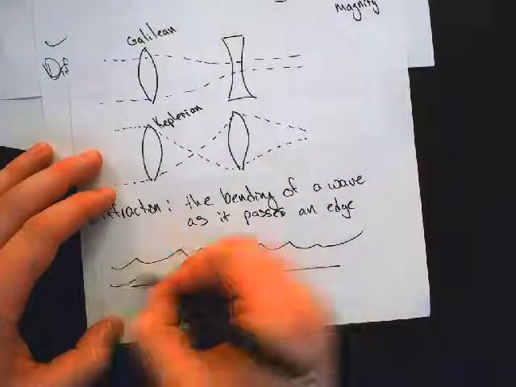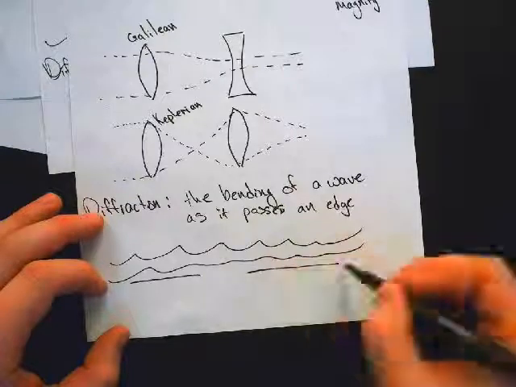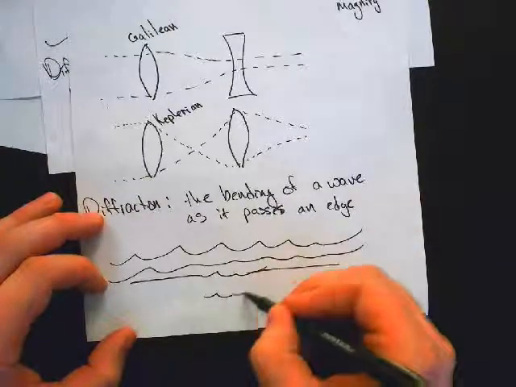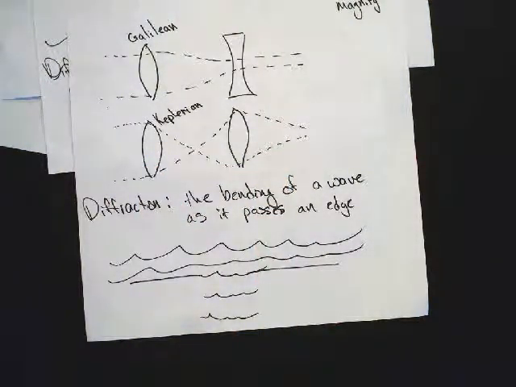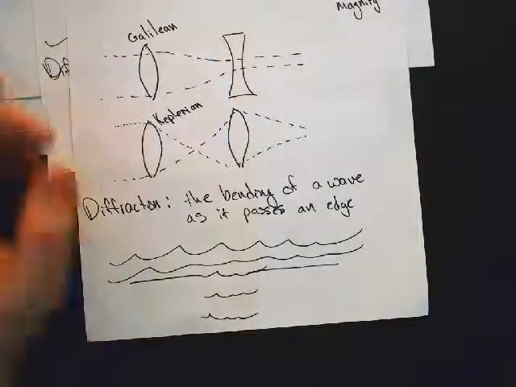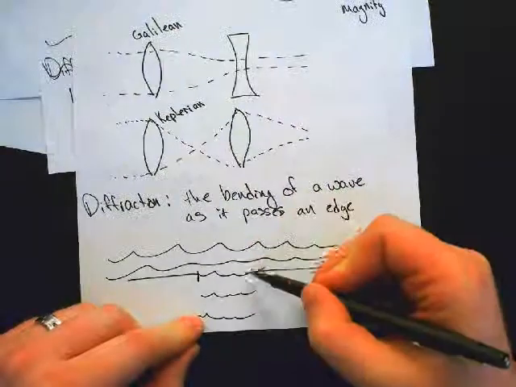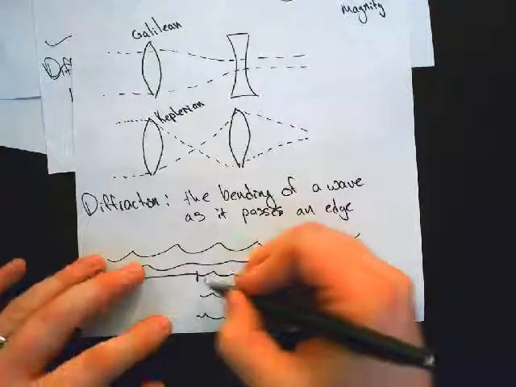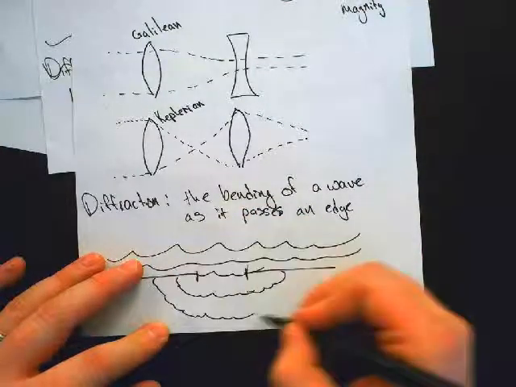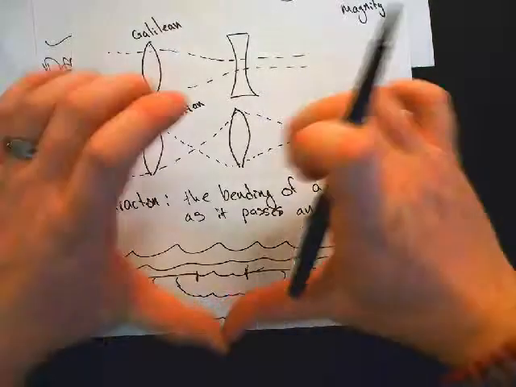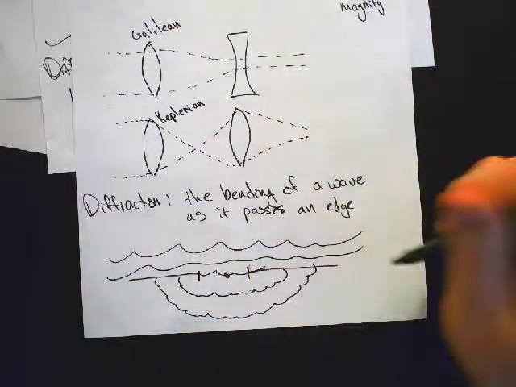Our waves are traveling, our waves hit here. Without diffraction, waves here would stop, and we'd get waves that just come through here. And we'd get this narrow beam of waves. That's so not what we see. When the water wave hits that gap, it passes this edge here, and it bends around that. So instead, we wind up with waves creating arcs out from there. So they create basically a single source from which they propagate forward in all 180 degrees.